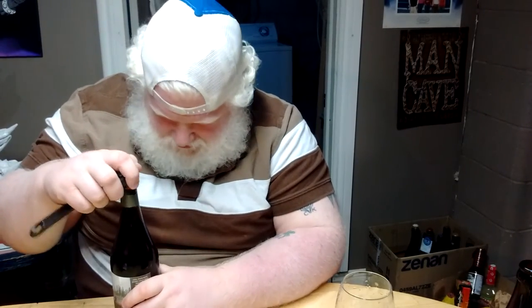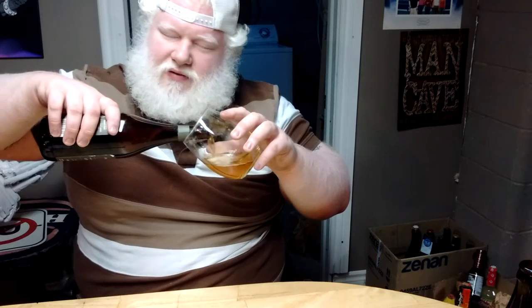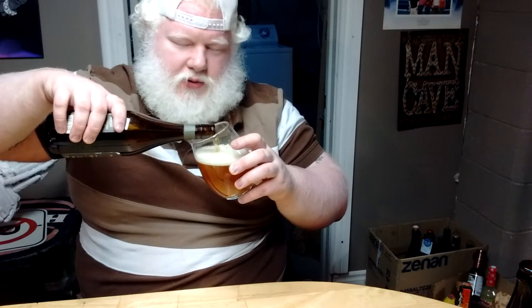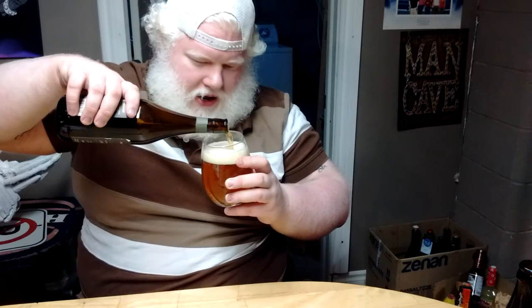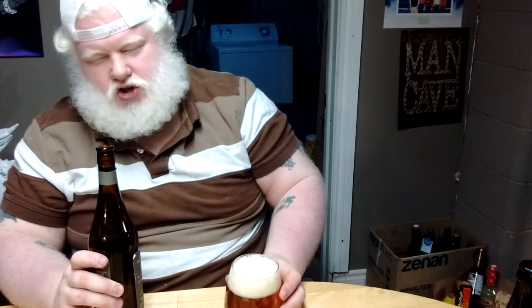Let's open her up, let's try her, let's see what we have here. The Farm Table series beers usually range in price from about $5 a bottle to $6 a bottle — I've seen some at $4.95 and I believe $5.95. I think this was one of the $5.95 bottles. Bose beers in general normally run you between $3.95 and $5.95. If you buy their four-pack, the Best of Bose four-pack, you're paying $24. And people get all worked up about that — it's $6 a beer.